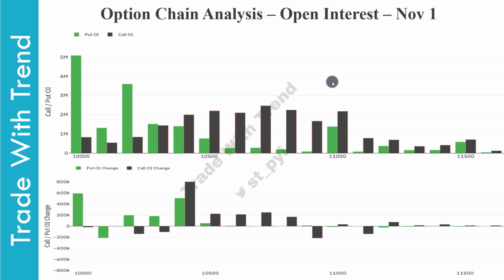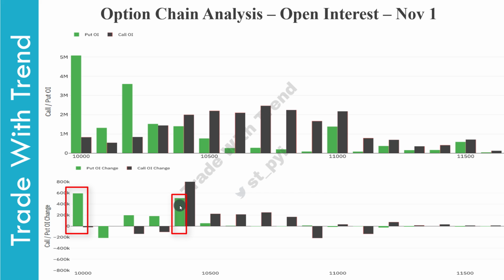This chart that you see in front of you is the open interest snapshot for November 1st. Now, based on open interest, the range for price still remains at 10,000 and 10,700. Price as of 31st October, that is the last session, closed at 10,350. Now, during the day, price consolidated between 10,375 and 10,430. As price was consolidating, put open interest addition was happening at 10,000 PE and 10,400 PE mainly.